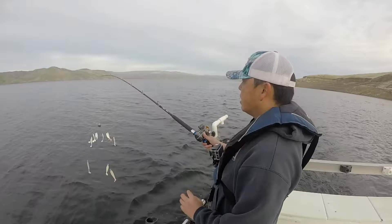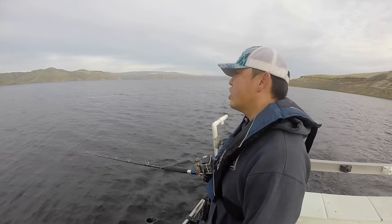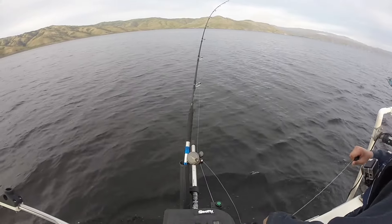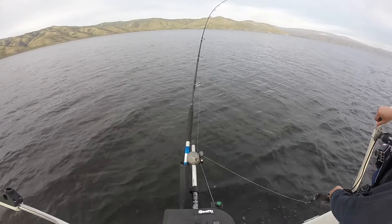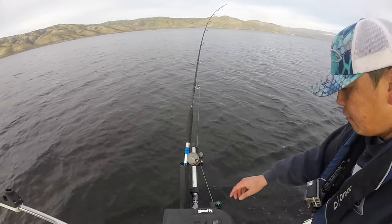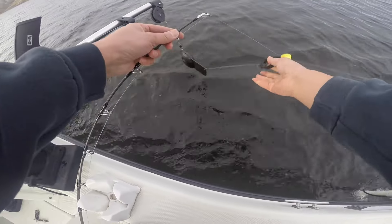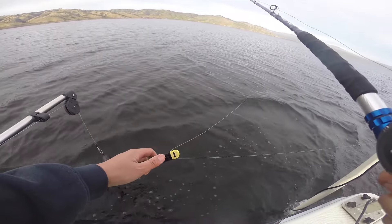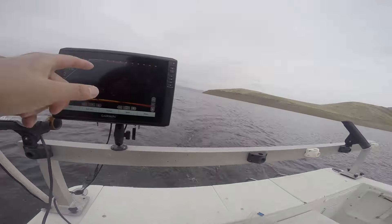I'm going to let out a hundred feet of line. Usually in the winter time I like to let out more line — right now it's mid-January, so it's still the winter bite. When you put your ball down, don't just drop it or you'll slam the downrigger and it might snap at the base. Swing it like a pendulum and you're good to go. Switch it to on and it'll stop on its own. Clip the line on with these Scotty clips — but if you want braid, you have to upgrade to about 80 pounds so the clips will hold onto it better.